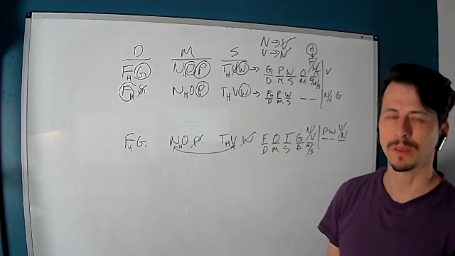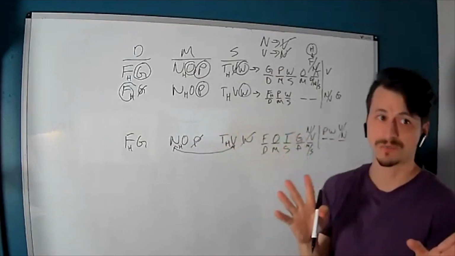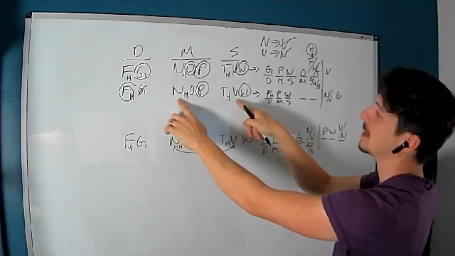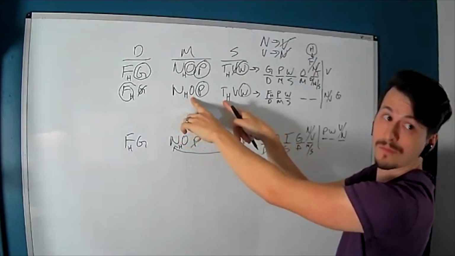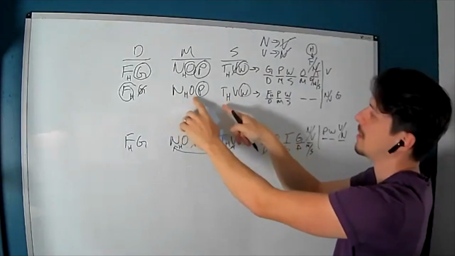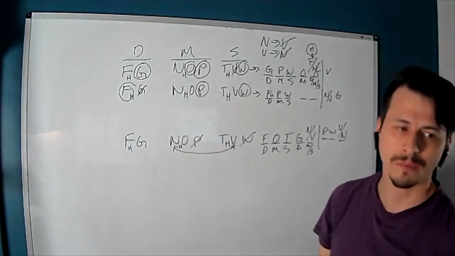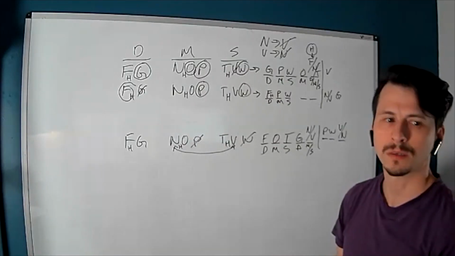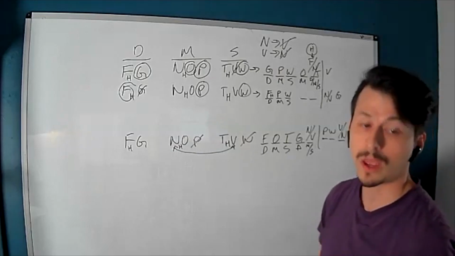I wanted to be a little bit less like thinking about it, because if I have one of N or V in, that means I have O or T in, one of them. And when I have both of them out, I definitely have O and T. For me, it's just a little bit more clear if I separate that into one thing. Does that make sense? O has to be in because of NV. Yeah.